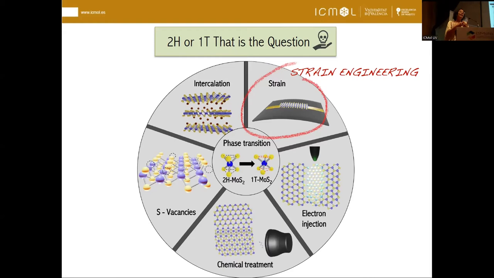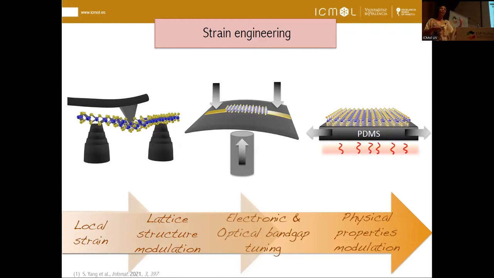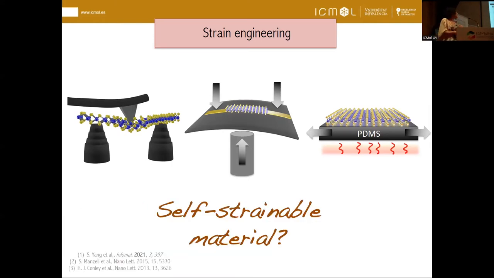Up to now there have been different approaches to apply strain on molybdenum disulfide layers — like mechanical strain at a local position that modulates the lattice structure. A small modulation in the lattice structure changes the electronic and optical band gap, and with this we get different properties. However, this strain is induced externally on the layer — for example with the tip of an AFM, or by bending if you put the molybdenum disulfide layer on top of a substrate that can be bent.